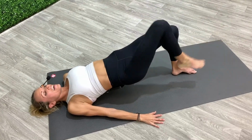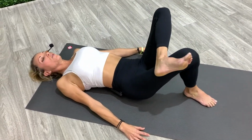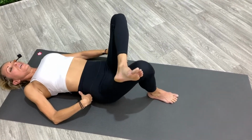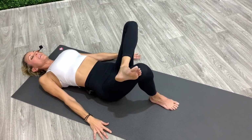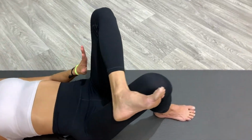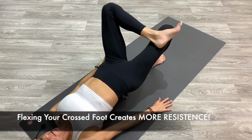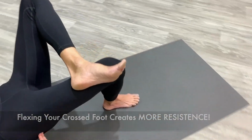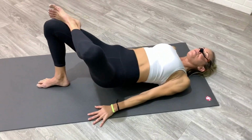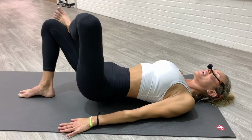Awesome, guys. Let that go and just switch legs. So bring in the ankle over the right thigh. You're gonna bring the left ankle over the right thigh and flex the left foot, which creates a little bit more tension for you in terms of resistance as you thrust your hips up and really squeeze that right glute. Push your hands and palms into the ground, elbows down, and 15 on the right side this time, really engaging that glute.